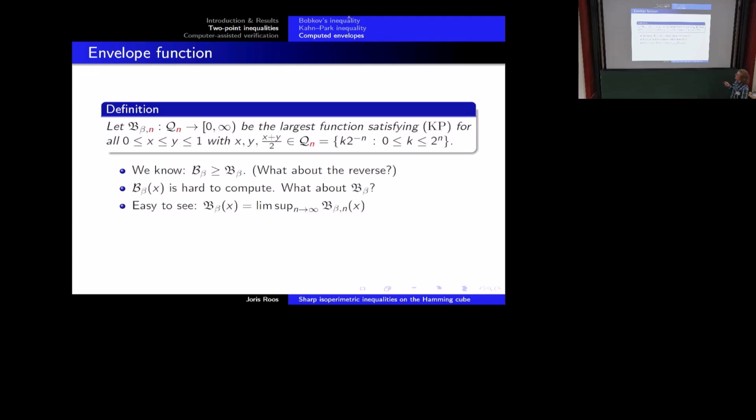Well, very naively, I restrict myself to bit strings of length n, and then I get this sequence of partial envelope functions, and they converge very naturally, monotonously to some function, and I'm just going to call that the envelope function. I can prove that this actually converges. I don't know how fast it converges, but it does converge. It's not difficult. And now these can be computed by some greedy approach, as one can imagine. I'm not going to talk about that much more.